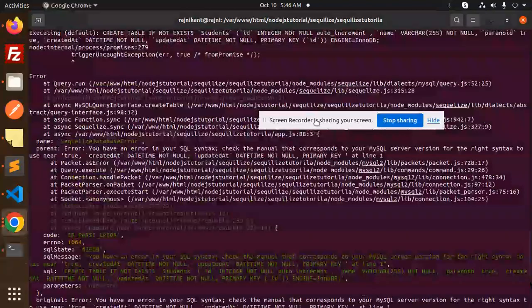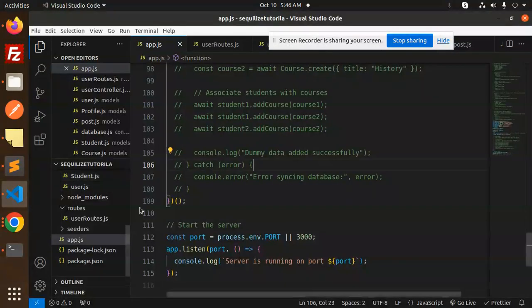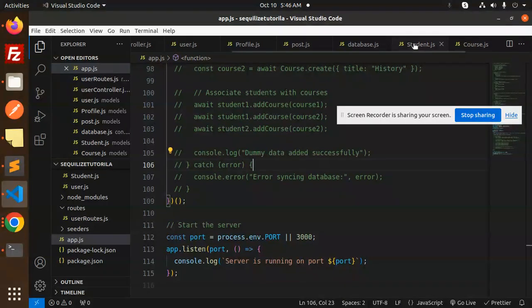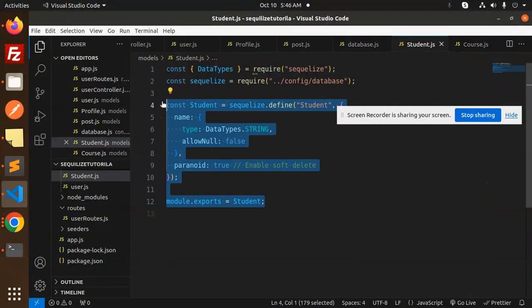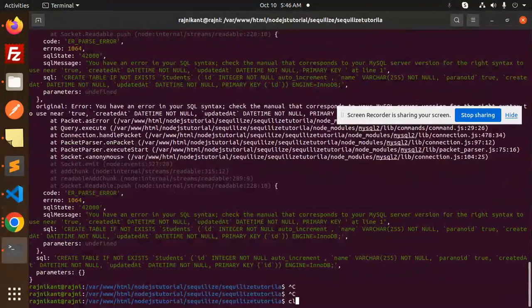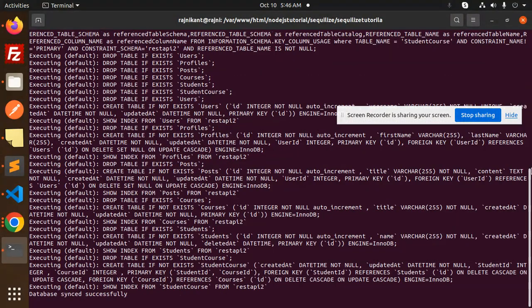Let me check what error they have mentioned. Here we have the student model. Let me add this, where we have the students model. This is the model. Let me add this. Okay, student, let's try to run. Okay, database synced successfully. Maybe the issue was with the model, I guess.